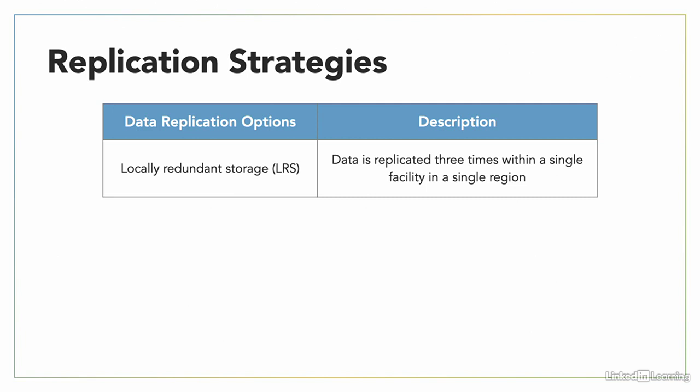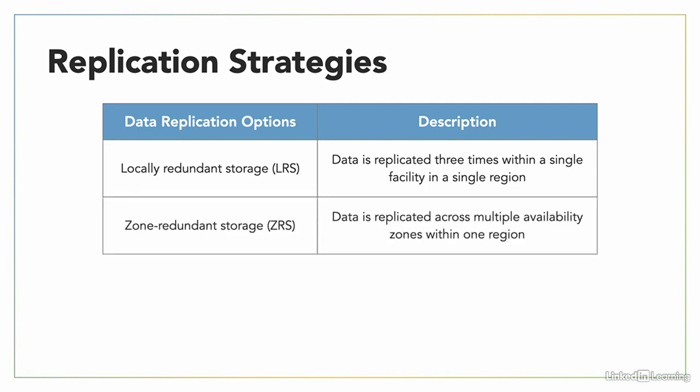The second replication option is Zone Redundant Storage. ZRS synchronously replicates your data across 3 storage clusters in a single region. Each storage cluster is physically separated from the others and resides in its own availability zone. Each availability zone and the ZRS cluster within it is autonomous with separate utilities and networking capabilities. Storing your data in a ZRS account ensures that you will be able to access and manage your data if a zone becomes unavailable. ZRS provides excellent performance and extremely low latency.